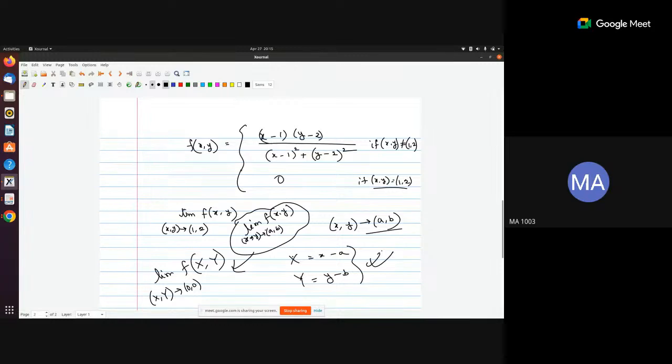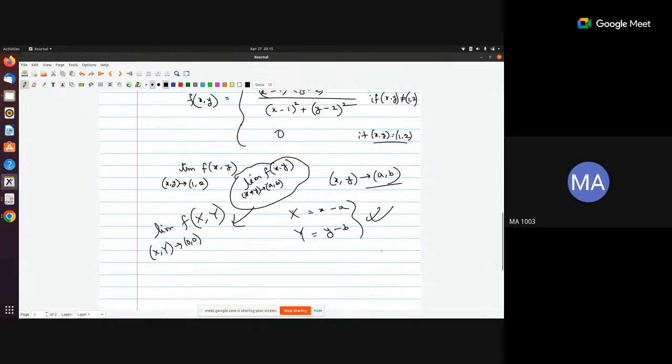So that is why you generally don't see such problems where, other than origin, we are looking for the limit at some other point. Because whatever the point is, anyway I can do the shifting of origin, shifting of our coordinate system, and make it the origin. Whatever point is given, I can do the same checking using the same path which is passing through origin. Is it clear what I am saying?